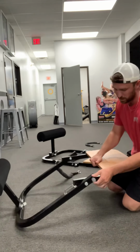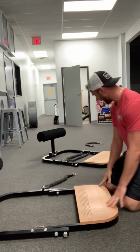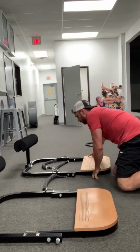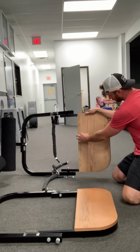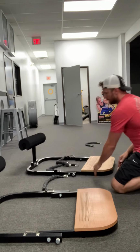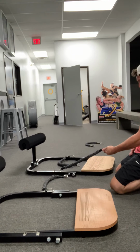So this is the very first version. This came out before COVID actually happened. If you can't tell, you probably can't from the video, but for some reason, in the newer version, they made the platform bigger. The platform on the newer one has a double groove system here, so there are two sets of grooves, and before, it was smaller. Why they chose that, I can't really tell you at all. Maybe someone that works for them could enlighten me.